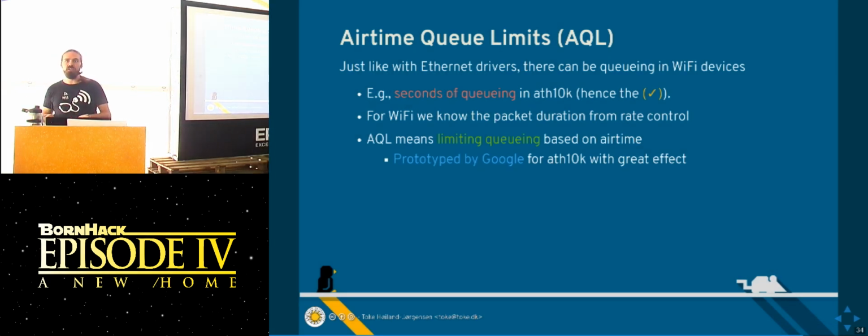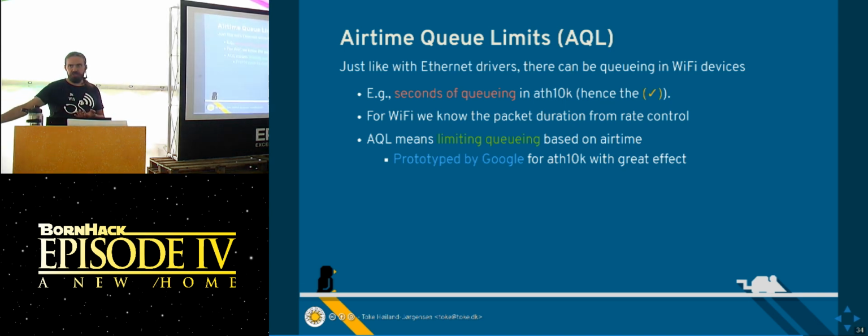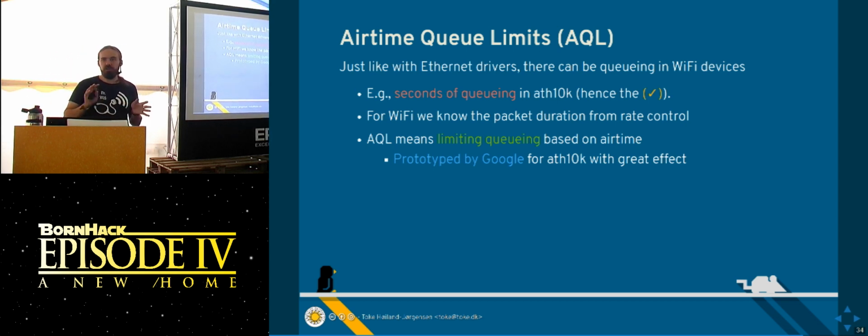There's this thing called air queue limits. Remember I mentioned BQL in the beginning, byte queue limits? Well, for Wi-Fi, we can sort of do the same. If we have a big, dumb firmware blob that will queue a lot of packets, Ath10K, for example, will do seconds of queuing, thousands of packets. But we can do the same thing that we do for BQL, except for Wi-Fi, we had to account in time, not bytes, because of the whole transmission time thing. But we already know, sort of, usually, roughly what time, or what rate we're going to transmit to each station, so we can go back and calculate bytes, and then we can put in limits, and Google prototyped this for Ath10K with great effect.